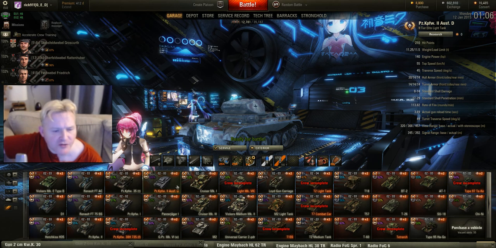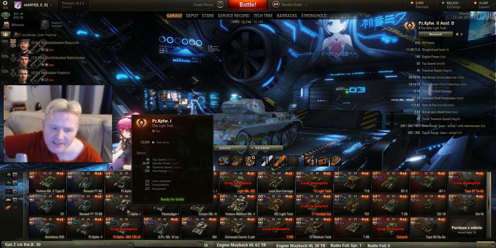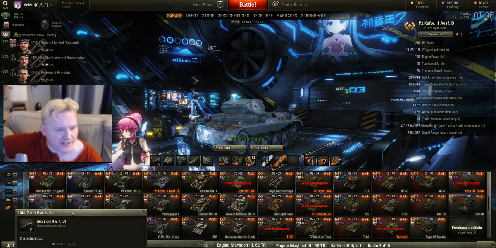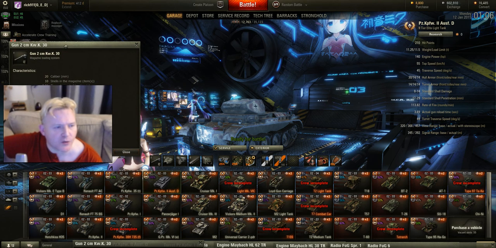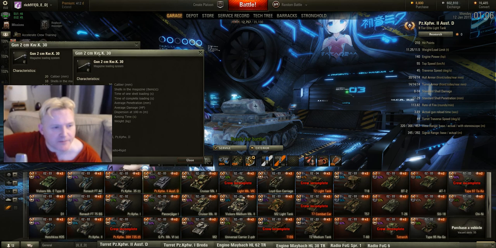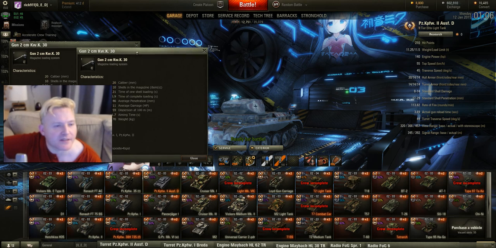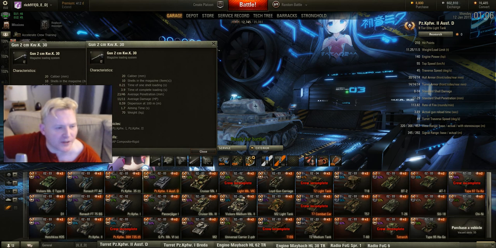And the closest to it would really be the Panzer 1, but that can only get tier 2 tanks, whereas the Panzer 2D can get 2 and 3. So what's that about? Well, let's have a look at the weapons. They both use the KWK-30, which in the Panzer 1 is actually the first gun that you get. So let's see what we've got stats-wise.